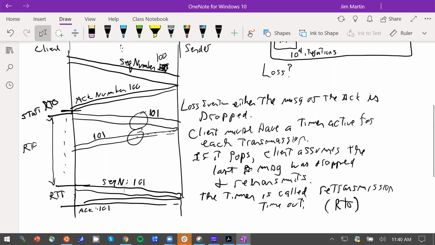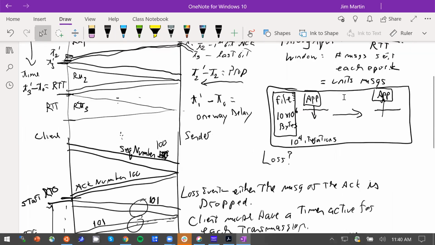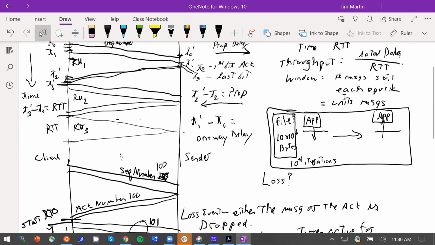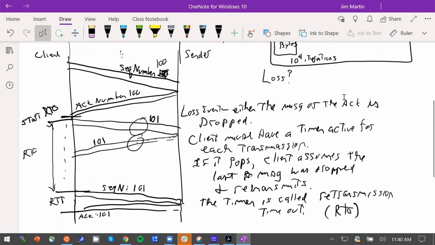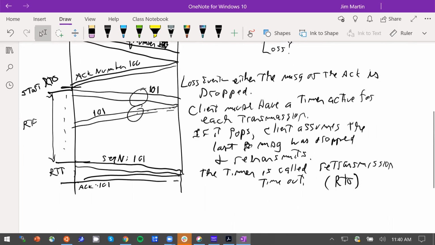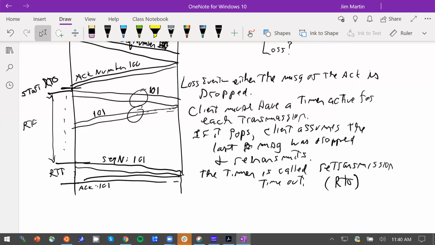All right, so I've added a bit to our drawing here. Last thing I talked about was this additional box here that was describing a hypothetical application that used our transport protocol, which currently is a stop and wait. What we want to consider next is what happens if a packet is lost. So this is the reliability aspect of the transport protocol. We'll assume that we want a reliable protocol.